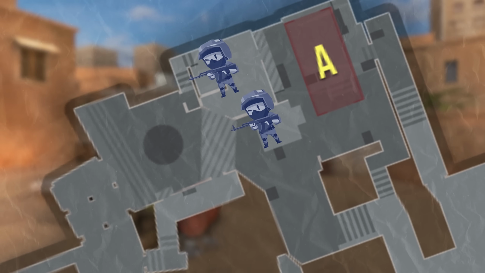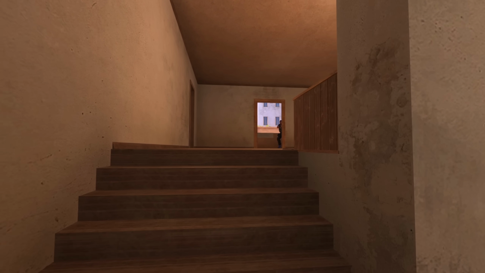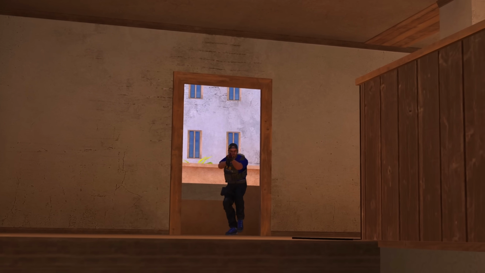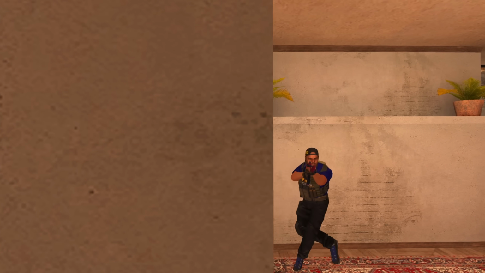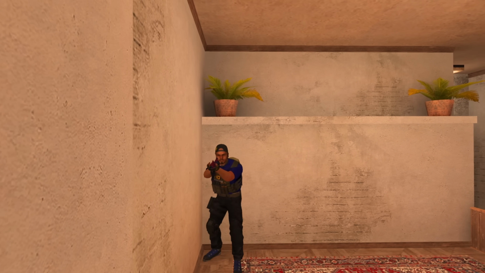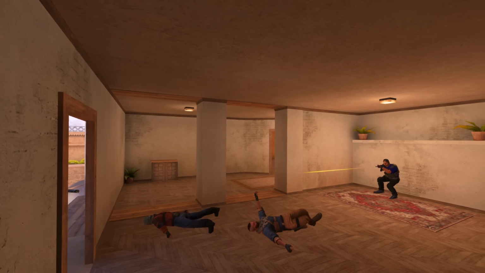The first setup on bomb site A is in the apartments. It lets you and your teammate cover each other at the same time. Here is a scenario that happens quite often. The player on the balcony draws attention to themselves, and the second teammate in the apartments kills the enemy in the back.